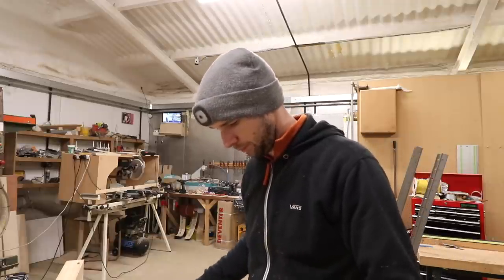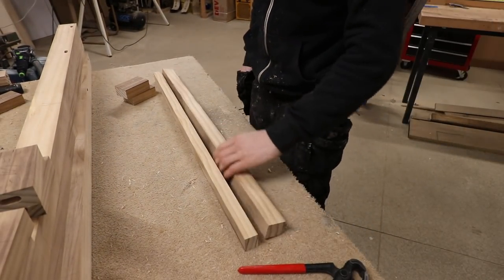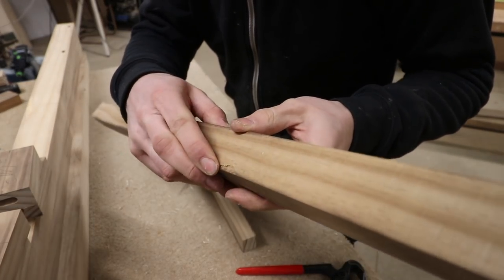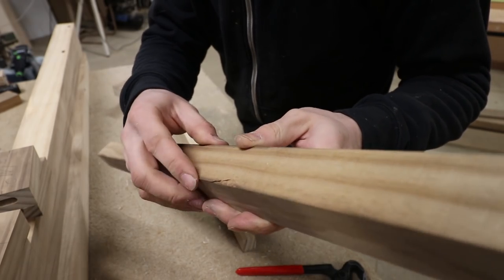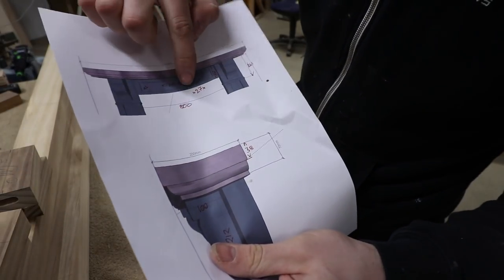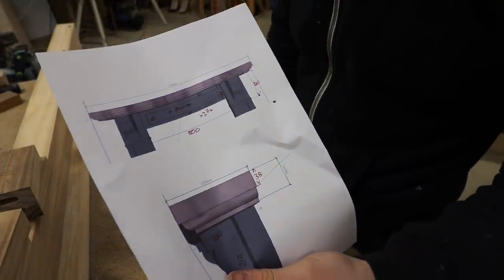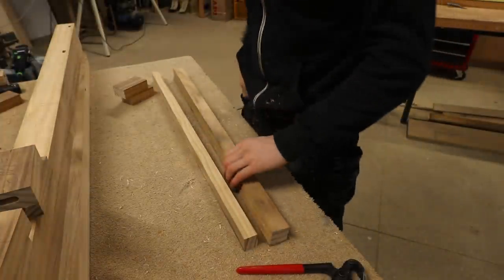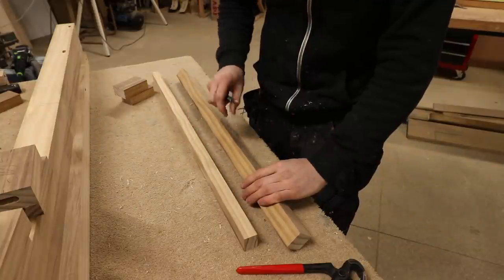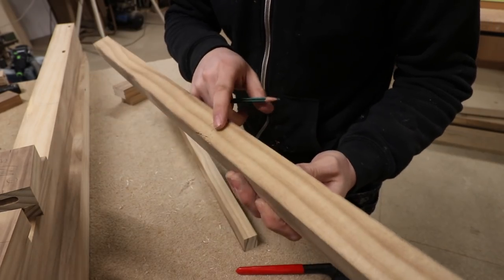Like I say, exactly the same, just going to find my nice clean edges, set them out as my face and edge. I don't know if you can see on the camera, there's a nasty sort of split there, quite common with Accoya sometimes on the edges. So we're going to bury that in this piece here, so the bottom piece, top side at the back of the orientation of that piece of wood, so that you'll never see it. So face there, because that's the face, and then the edge that we're going to use to groove is there. So face and edge mark here and here.